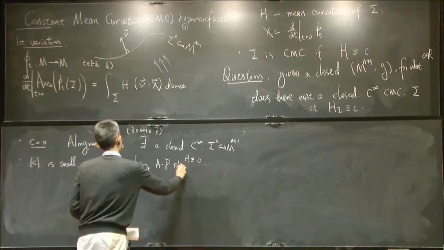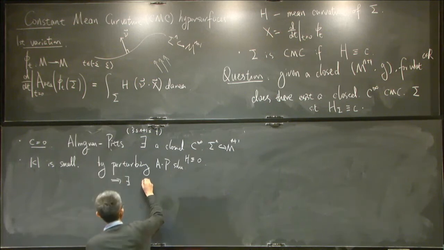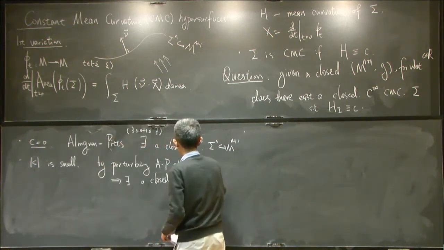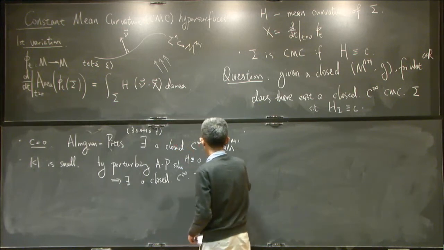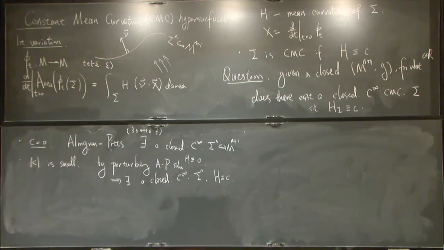one can produce a closed, smooth hypersurface whose mean curvature is a small number c. That's just inverse function theorem. So one can also think from the other end, if the number c is very large.